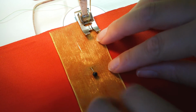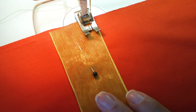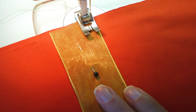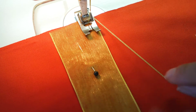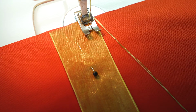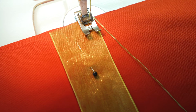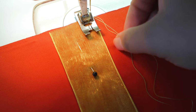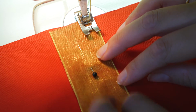What I've done is, like I said, I've got my ribbon and I've got my foot just along the edge here. And I've got my needle positioned all the way to the right side. I am actually just using a standard straight stitch, 2.5 stitch width. I'm also using this bright green thread. Now, theoretically, I could have used a red thread, but since my ribbon is a neon green and I'm actually stitching on the ribbon, I thought the green stitching with the red would be some nice contrast, and it also makes it easier for you guys to see as we do some stitching here.